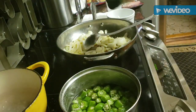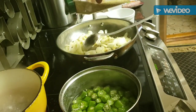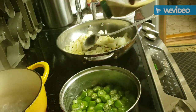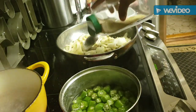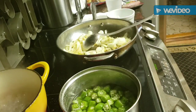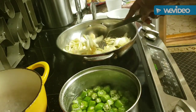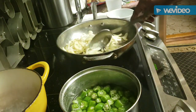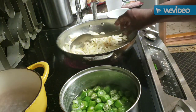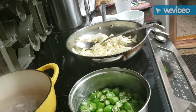So I'm going to go ahead and start. But this is a real simple meal. This is one of those old dishes. You know, you can eat okra, corn, and tomatoes just over rice, or you can have it with whatever. When we grew up, we used to have it a lot. And if you put lima beans in, I think that's when it becomes succotash. But at any rate, this is how we're going to start it out.